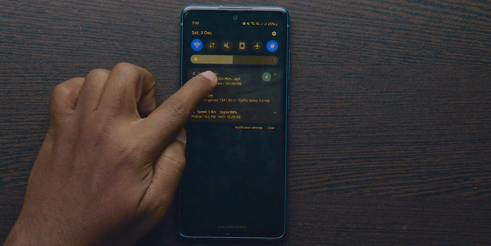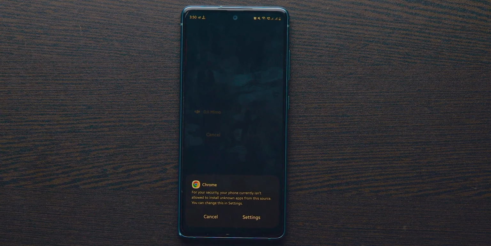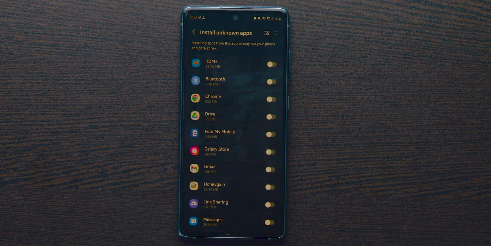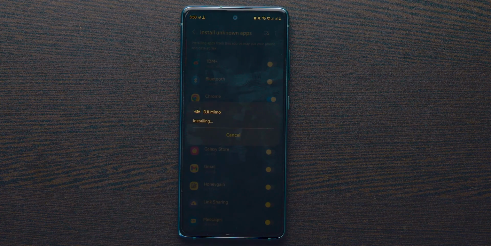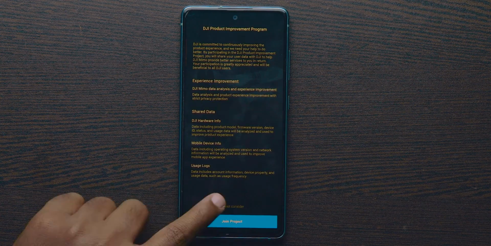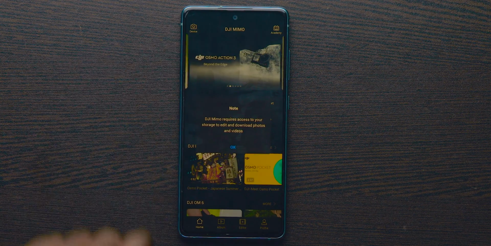To install this app on your mobile, you need to allow third-party app installs. To enable this, go to settings on your mobile, or you can directly enable it like this. Then install the app. Now the installation is done perfectly on your Android mobile. Open the app and connect your DJI gadget by turning on the Bluetooth on your mobile.